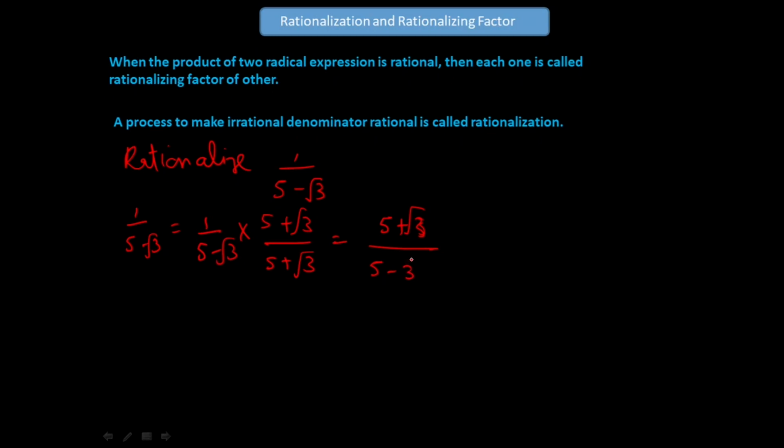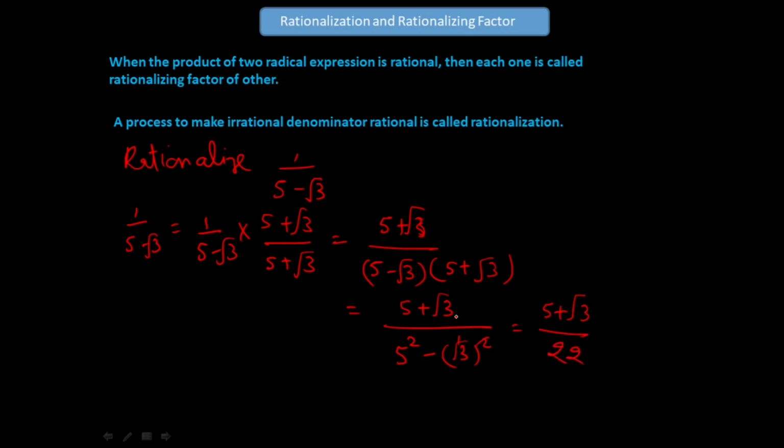Here we have 5 minus root 3 times 5 plus root 3, just simplify. The numerator will be the same. Here a minus b times a plus b will be a squared minus b squared. This got cancelled. 5 squared is 25. 25 minus 3, 22. This was an irrational number. Now it has become a rational number in the denominator. Still both are the same. This is equal to this number. So this process is called rationalization.